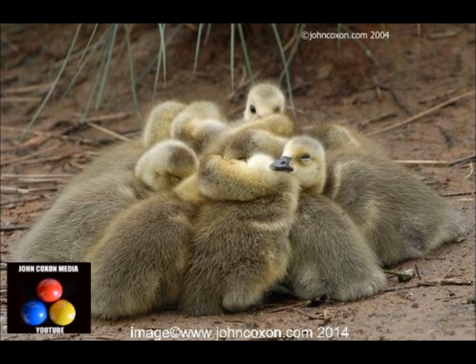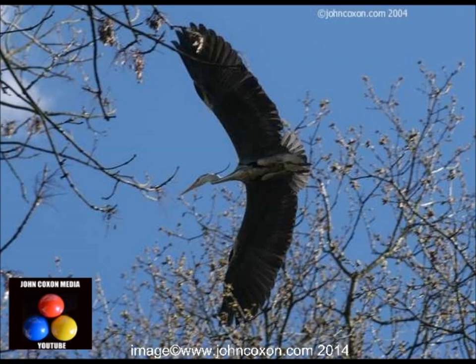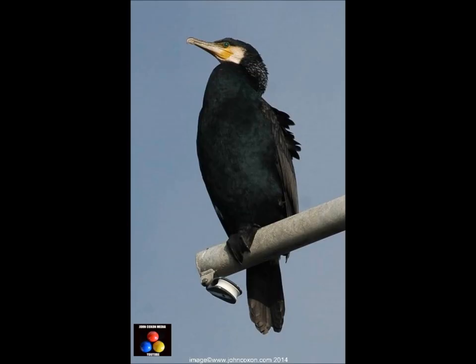Inland lakes in country parks, ponds in local parks, and harbours are great locations for photographing water birds. Because they tend to be larger in the main, they're less edgy than smaller birds and are attracted to food thrown by the public quite often, so they provide an easy subject to practice photography skills on and at the same time enjoy a nice day.